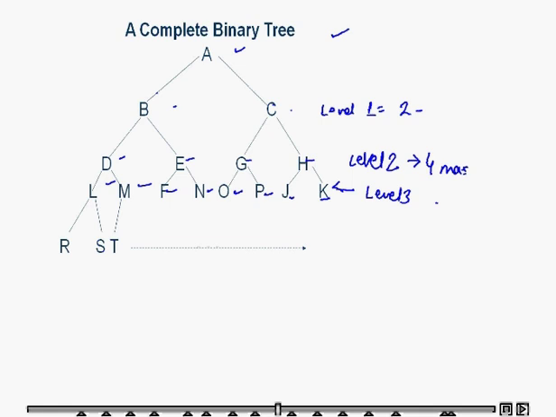The rule states that if there are some nodes still left to be filled up in the tree, say R, S, T, we start from the left hand side. So the L must be filled with the left child node, then L must be supplied with the right child node, and if there are still more elements to be filled, take M from the previous level and fill the left of M. This is the way in which you will fill a complete binary tree.